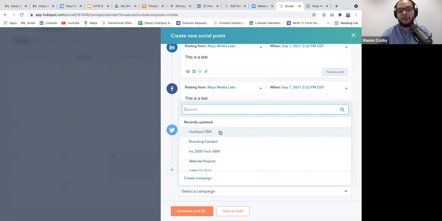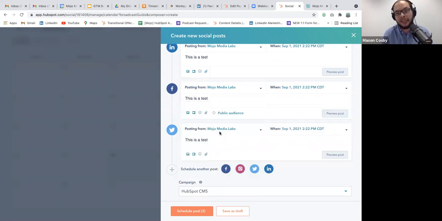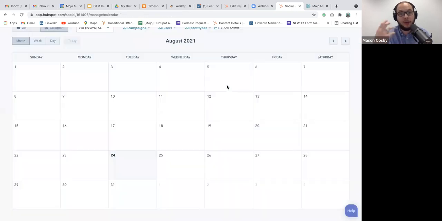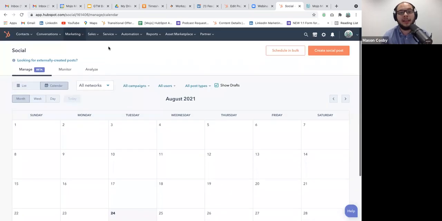And I need to associate this with the appropriate campaign. It's associated with the HubSpot CMS. I can then track, again, with ease, all of the different clicks that come from social, really just even able to see what social network is generating the most sessions to our website. So again, all of that is really helpful for a marketer to be able to see and be able to associate with ease.